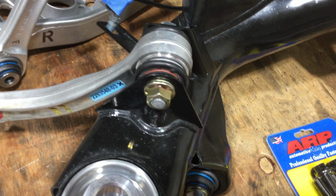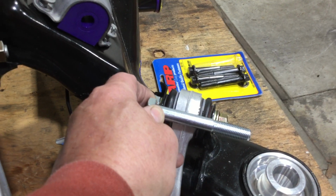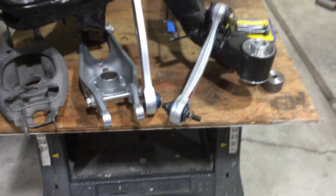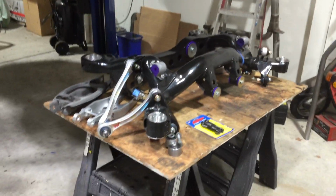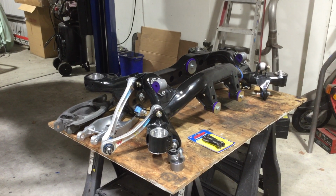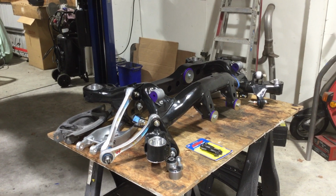So what I did, I sourced out a bolt that had the right grip length I was looking for, and then I just cut it off to the length I needed. And it goes through, and that way it's all locked in solid. It's just one more of the equation I don't have to worry about. So this thing ought to work pretty darn good and work pretty free, and we'll see how it works in the end. Like I say, the whole goal is to keep it user-friendly, and keep the road noise down.